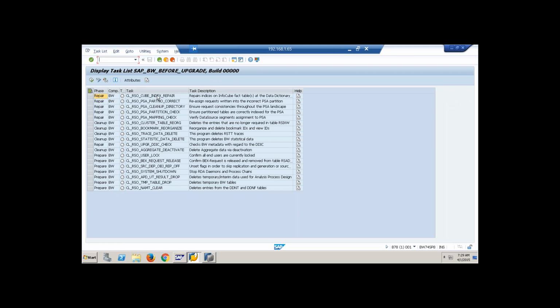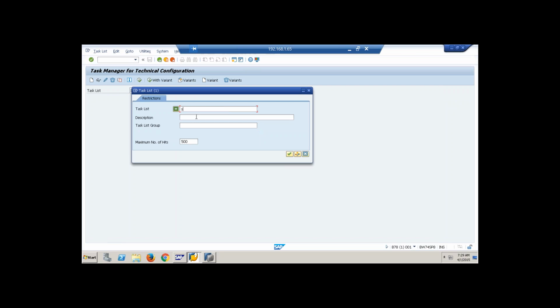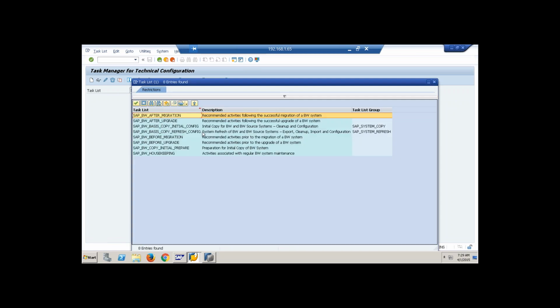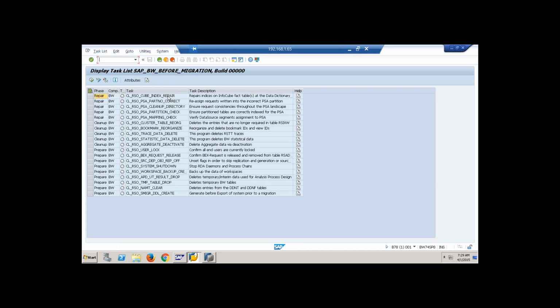For example, cube index repair is overlapping, that's fine. This will be the task list for upgrade, and for before migration, you'll have certain task lists. There are pretty much some overlapping steps. It's fine. You can execute them again and again.